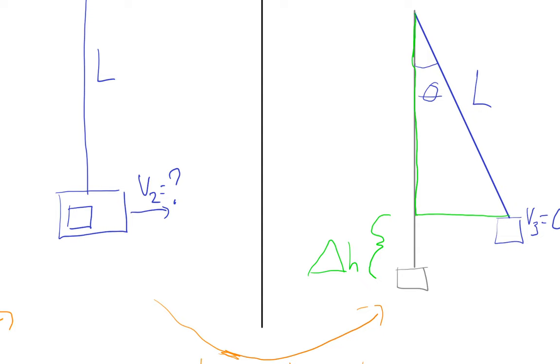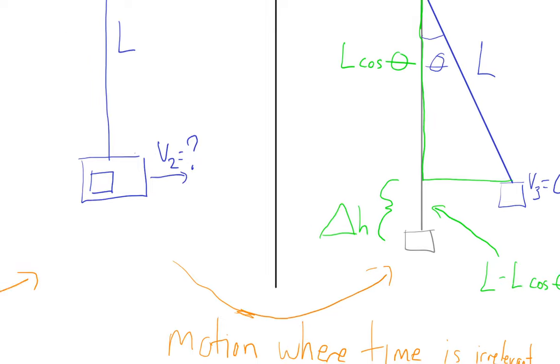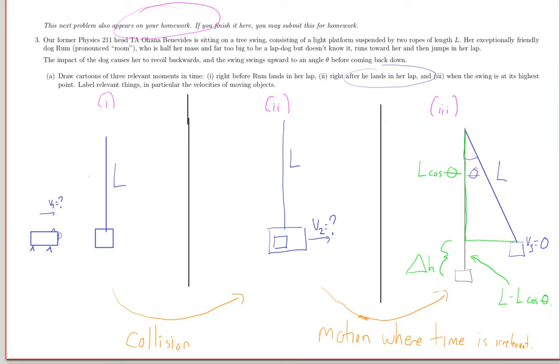This side, well, that's the adjacent side, so that's just going to be L cosine theta. And if the entire thing is L, then that means that this little piece here is what's left. Its length is L minus L cosine theta. So that's something that you will need to do that part of your homework.